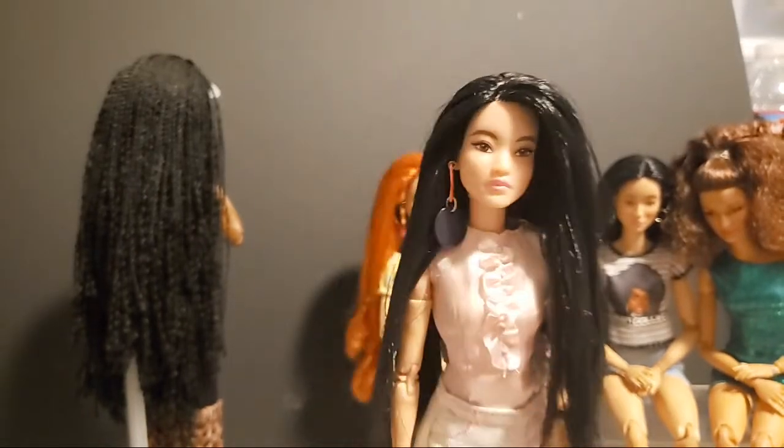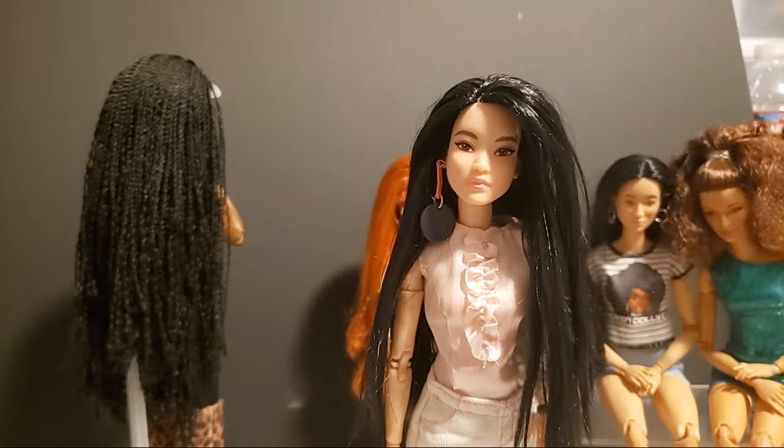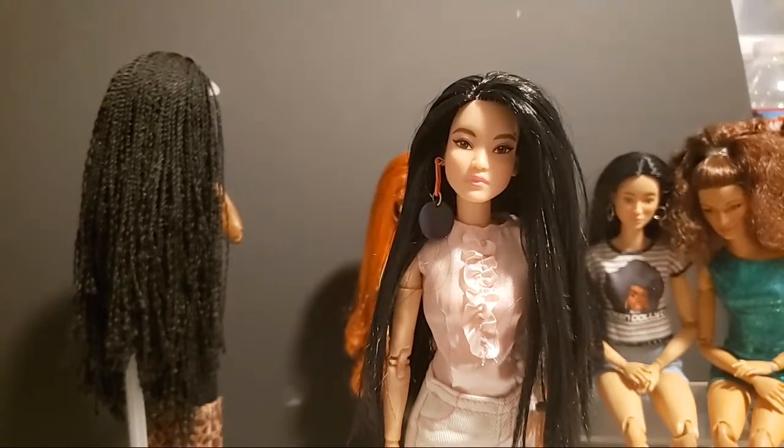Now, this is not something I would suggest that you do with every doll you want to reroot. It really depends on the doll and the role that the doll is playing in your collection, of course. Like if it's your grail doll and there's nothing wrong with the doll, you just want to switch the hair up, I don't suggest doing this, because if the hair doesn't hold up like how you were thinking it should, you might be disappointed with the results after you've glued hair onto the doll's scalp, right? Whereas if you just root all of the hair in, then it's permanent, it's there. You don't have to worry about anything shedding or falling off or anything like that. It's just in there, you know? So that's just my suggestion. But I mean, who cares? At the end of the day, it's your doll. Do whatever you want with your dolls. Don't let me stop you, right?